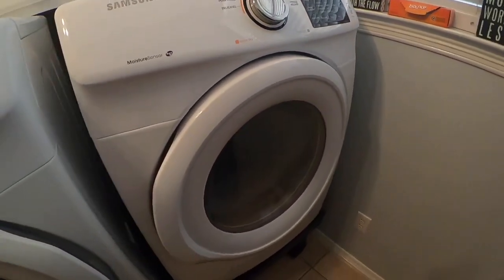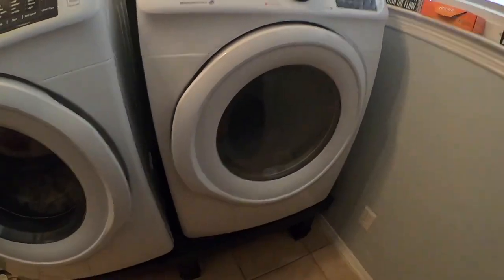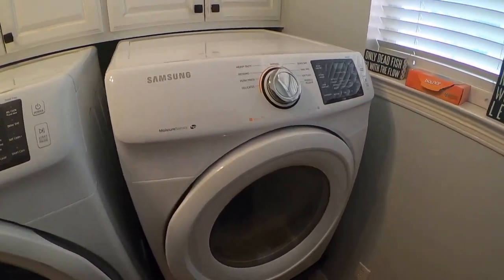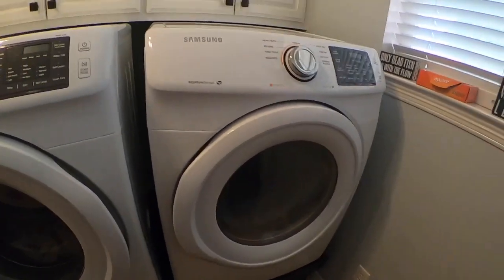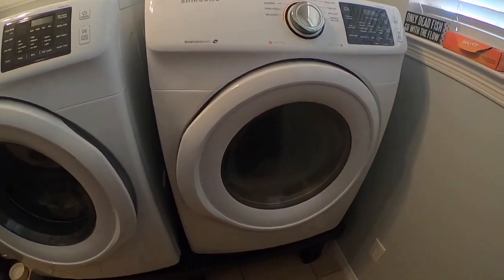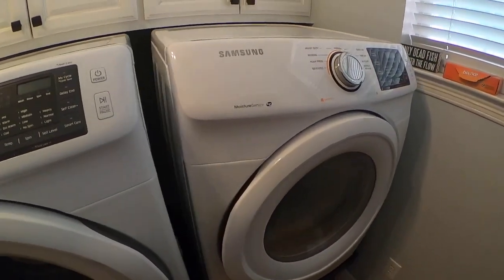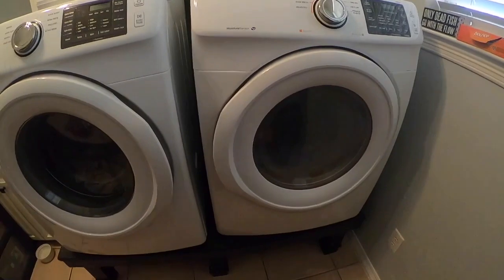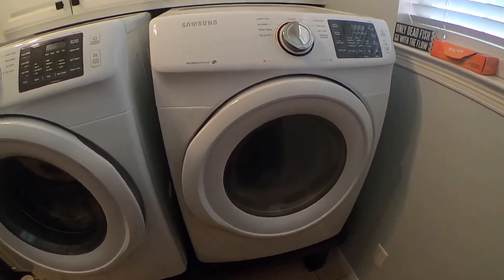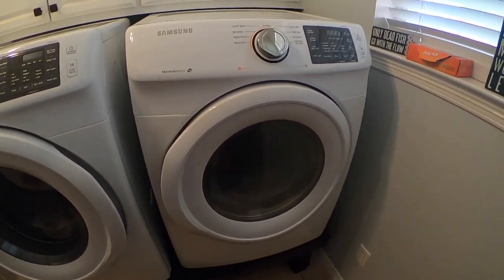This thing has never really worked well. I don't know how to describe it. So thanks to YouTube, I've watched a lot of other videos and found out some possible things that could be wrong with it. So today we're going to dive into it and see if we can figure it out. I bought a replacement heating element because right now this thing runs, but it just will not dry. And the clothes don't even remotely feel hot. So we're going to dig into it, find out what the story is, and see if we can fix it.